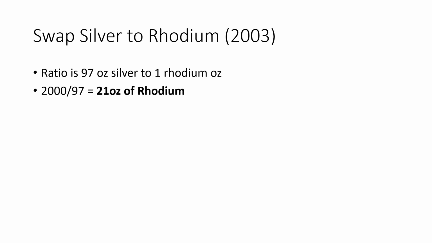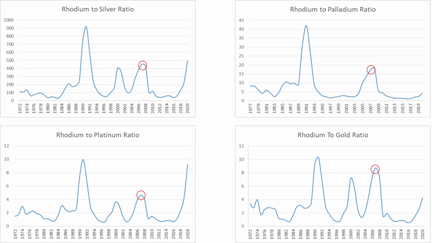We are continuing to monitor the charts. And we notice that rhodium gets expensive against other assets. Rhodium's expensive against silver, it's expensive against palladium, it's expensive against platinum, and it's expensive against gold. So we want to swap our rhodium, but we don't know what metal to swap into. It's expensive against everything. So we need to do further analysis and look at the other metals like palladium versus platinum, platinum versus gold. We need to look at those types of ratios.